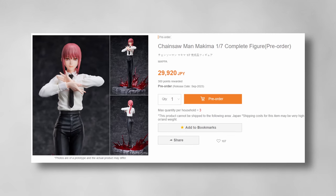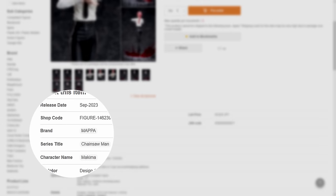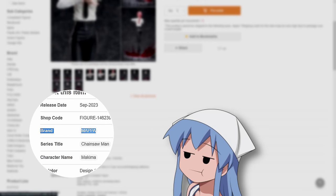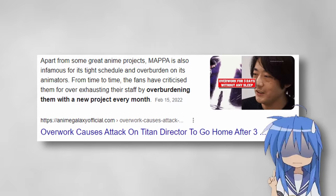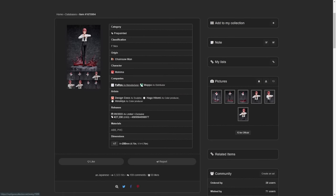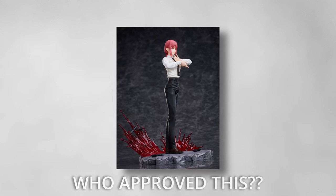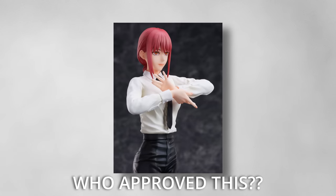I initially thought this figure was a prize figure until I saw it was actually a 1/7 scale. The brand is by MAPPA apparently, and I was like, what? MAPPA makes anime figures when they're already overworking their staff for their anime? I guess that's why it turned out so ugly. But nah, it's actually not being made by MAPPA. It's being distributed by MAPPA, but made by Furyu apparently. Goddamn Furyu. I don't know what you're thinking, but this thing absolutely looks like a prize figure, and for the price, oh my god, definitely not worth it.